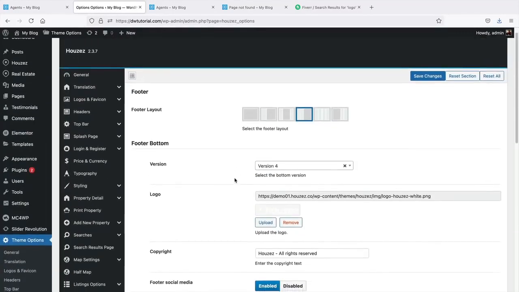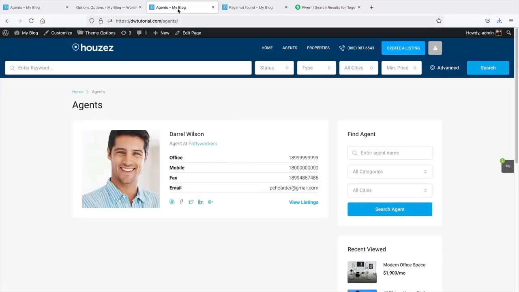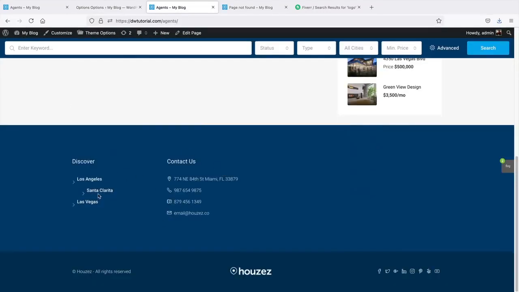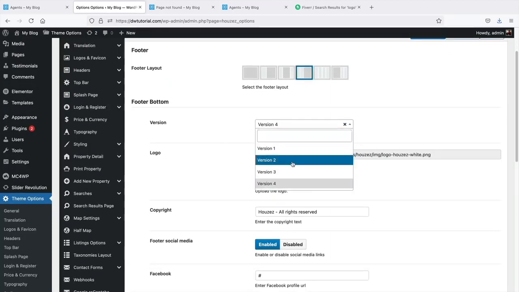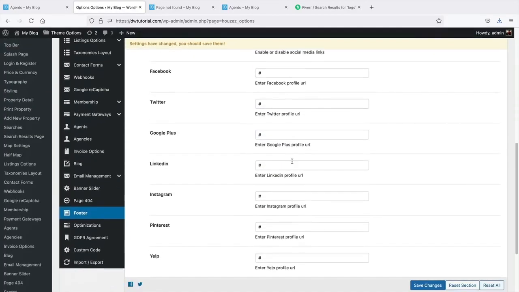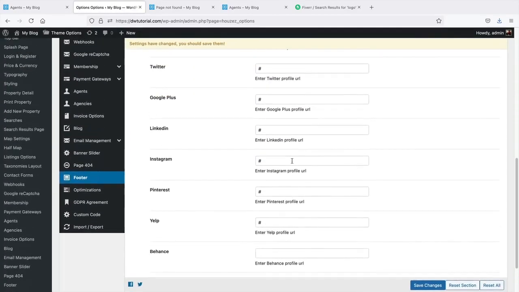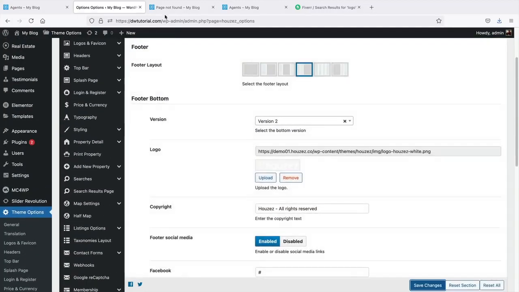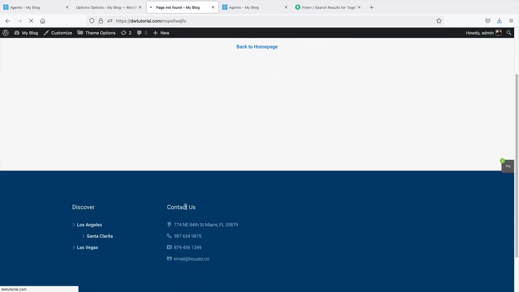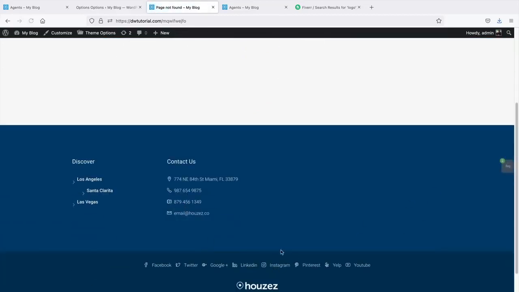So the footer you can design and customize, and the footer is essentially the bottom part of the website. So this is widget 1, widget 2, widget 3, and widget 4. And this is where you guys can design and customize. A few different styles you can change it. There's a lot of different ways you guys can. Let's go ahead and take a look at what that did. I don't really know all the versions, so let's just go ahead and refresh it. Yeah, you guys can see how now the house is in the middle, and then these are all right here.